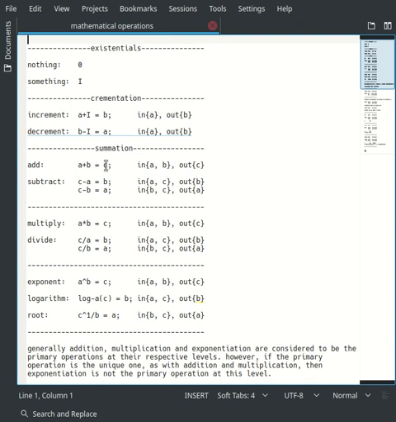And I'm just going to hold that constant when we look at subtraction, right? So 5 minus 2 is 3, and 5 minus 3 is 2, right? So if I put in A and C, I get out B. If I put in B and C, I get out A. All right, so we get this nice progression from A, B, C over here, to C, A, B. We see this pattern here.